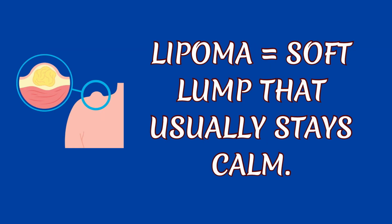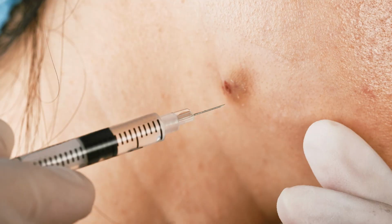But what happens if you want to have it removed? Well, for both cysts and lipomas, I surgically remove them, especially if they are larger or become symptomatic. For example, they're painful, itchy, or just plain uncomfortable. With cysts, I do have to say that sometimes cysts may shrink or stay stable, but many just don't go away permanently. So the most reliable fix is a surgical removal, including the cystic wall, because you have to remove that envelope, that cystic wall that contains the keratin.